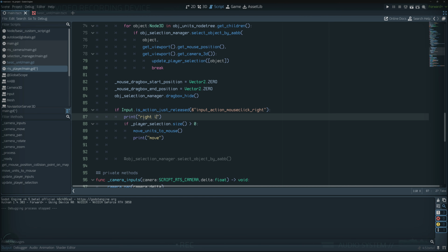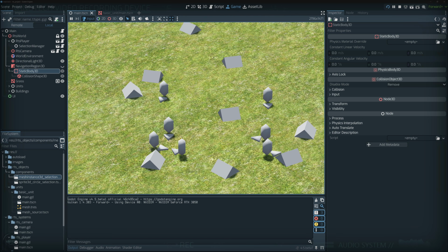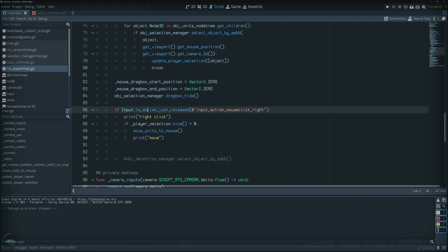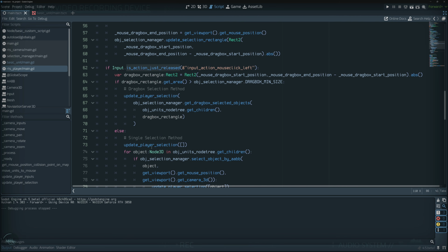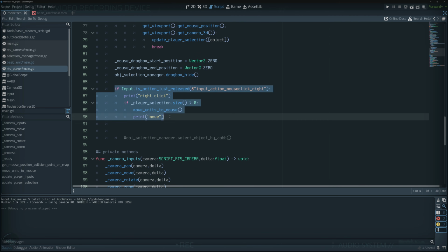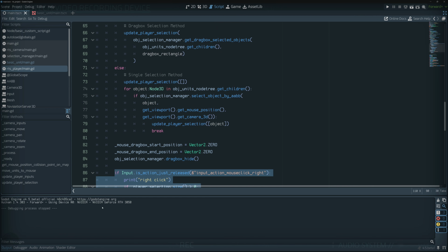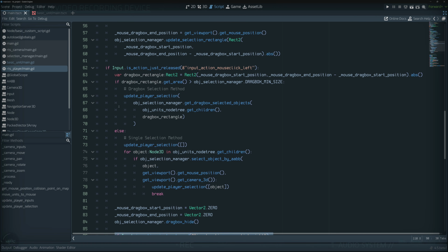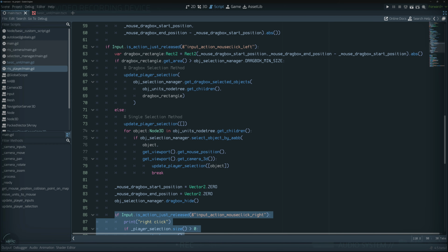So right click. Let's just see if that works. And no, that is not working. So we have an issue here, and it's because I have put it inside of the indentation. Here you can see that because of the indentation, I'm placing this bit of code inside this other bit of code, so it's only going to happen if that happens.